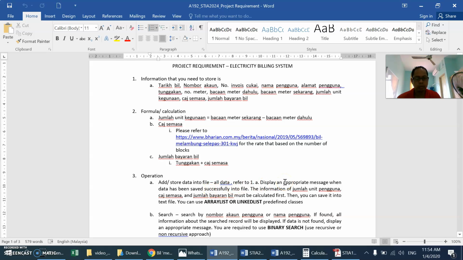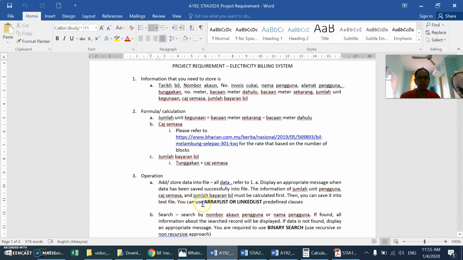It means that when you have already saved or stored data into file, you need to display an appropriate message, such as the data has been saved into file successfully. So the information of jumlah unit pengguna, charge semasa and jumlah bayaran bil must be calculated first, as I said just now. Then you can save or store or add it into text file.